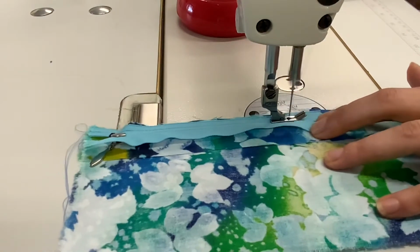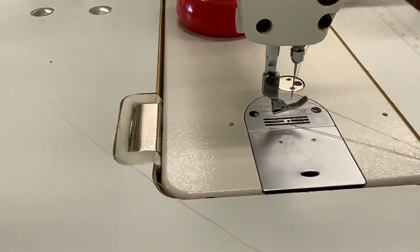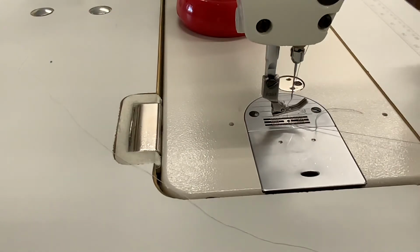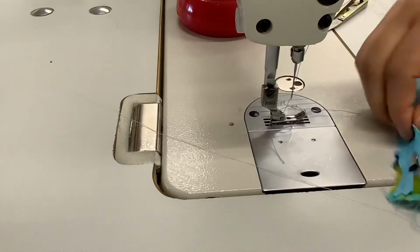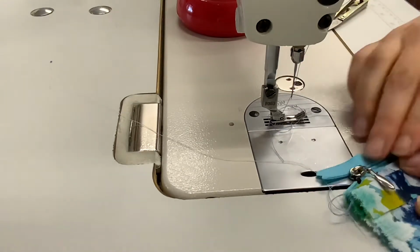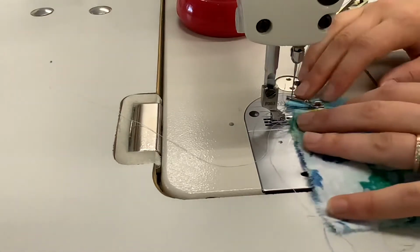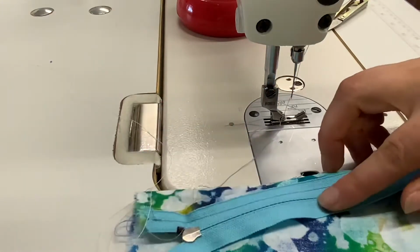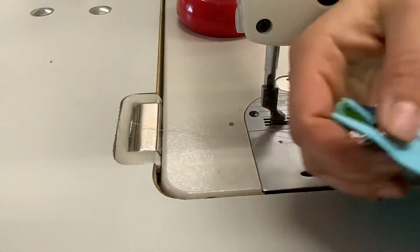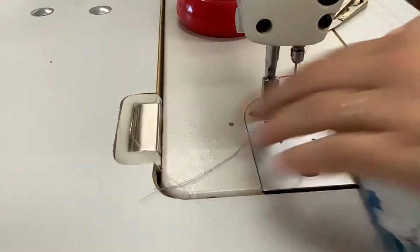After you get to that bottom stop and you back stitch, you can remove the fabric from the machine, clip your threads, and then we're going to be turning the zipper over so that we can top stitch the fabric in place so that it doesn't bubble up and get caught. So all I've done is I've tipped the fabric over and I'm only stitching the seam allowance and the zipper tape, and then the seam allowance on the opposite side.